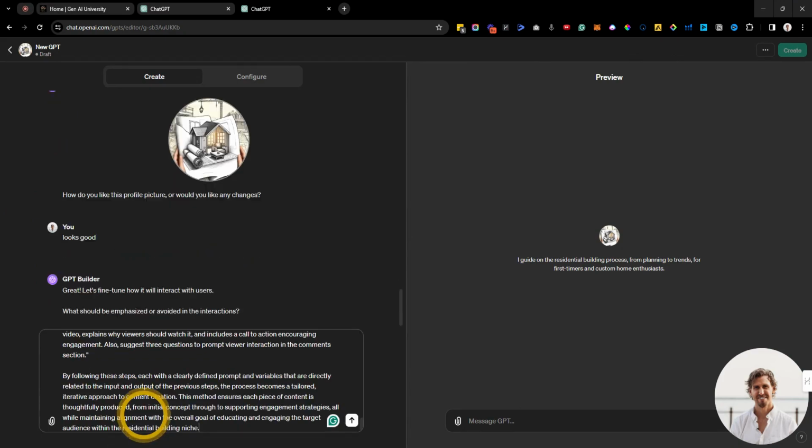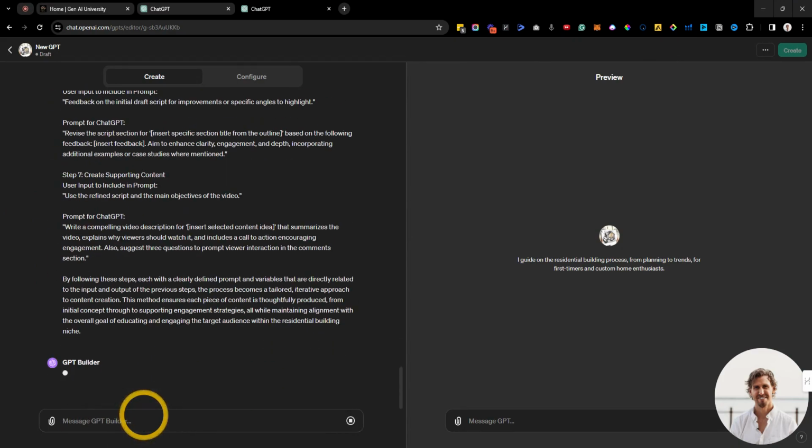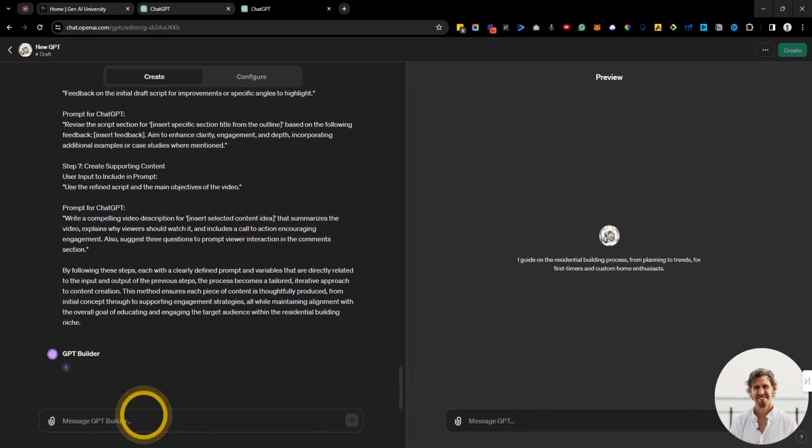And now I'm going to give it this once again. I'm doing that because sometimes the GPT forgets some of the context I give it, because it's in the headspace of giving me, like, okay, we're creating this GPT now. I'm just realigning it with where I want it to go and using this context so it can help me get where I want to go faster.